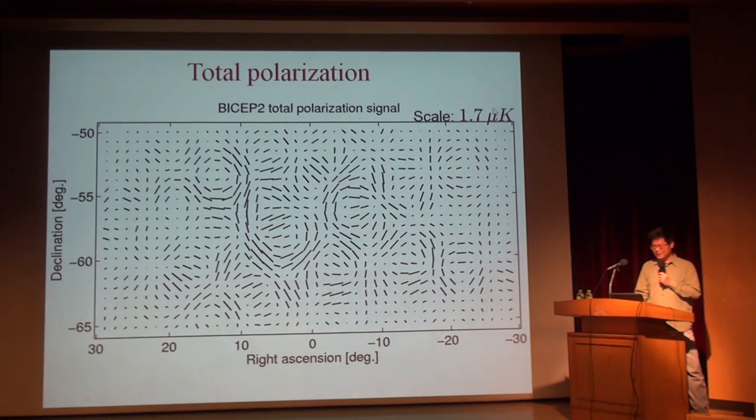Again, the scale of this is 1.7 microkelvin. That's tiny compared to 3 kelvin of the microwave background temperature of the CMB, and 30 kelvin of our total instrument loading, including the atmosphere. Okay, so it's mostly E-mode.